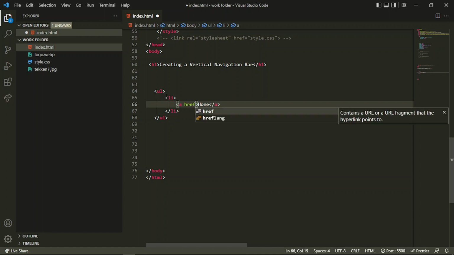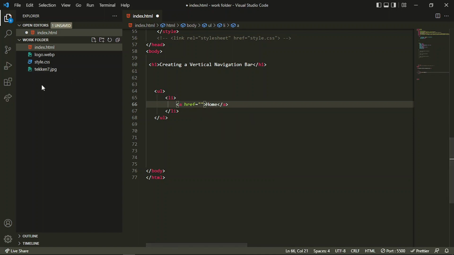Inside that you can specify the link for that home page, or if you have any home.html file, you can specify that, for example home.html, then that link will go to this HTML file or open this HTML file in your website. But right now I don't have that, so I'll be using this hash symbol instead.